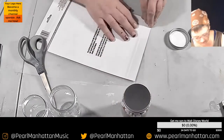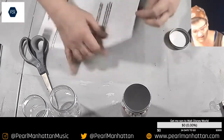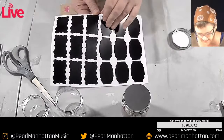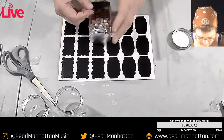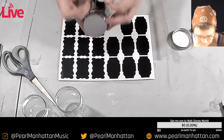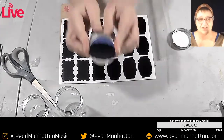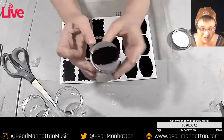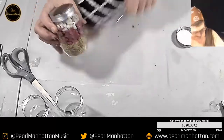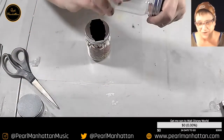Too much work. So we're going to take and open up this. We're going to take one of our little labels. I like these labels better. And we're just going to lay it. Oh, you know, that kind of messes it up though. We'll put it on the top and give it some decoration on the top. There we go. I like that better. Anyway, because I didn't want to mess up all my beans. When I tried to put the label on the jar, it's too big. Just goes to show you, folks, this is live and nobody's perfect.